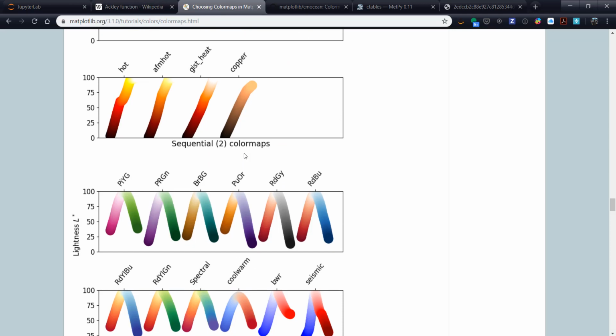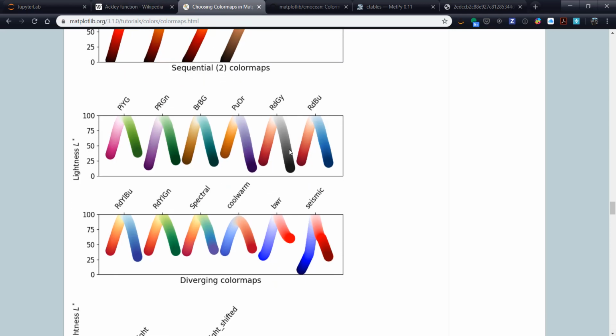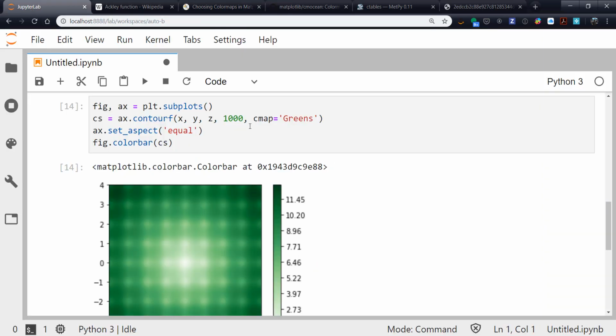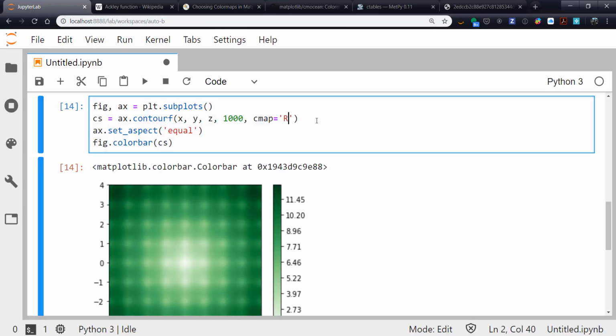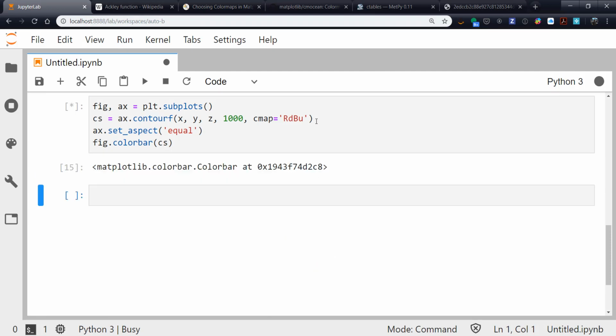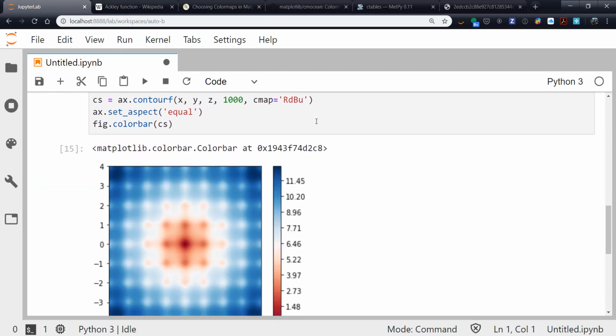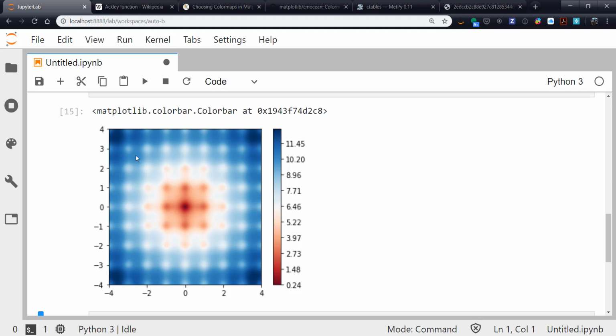Now, a divergent color map doesn't make a ton of sense for this data set, but I want to show you one anyway. So we'll do red-blue, or RdBu. So here we are going to see a difference because we have the mean value, if you will, which in this case is about 6, being this white color, but I can still see all of the minima. So I'm not having nearly as much problem as I did with jet or rainbow.